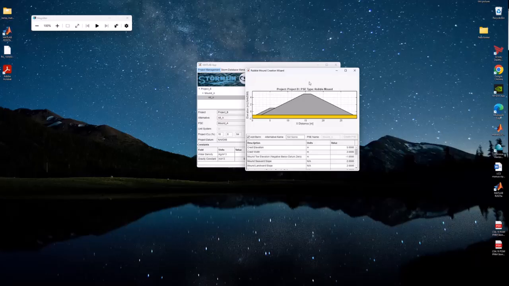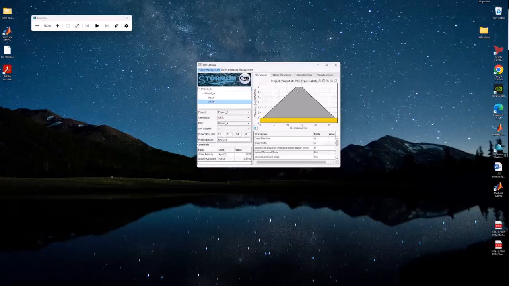So I'm able to define a new alternative, but you see my PSC name is locked because this is an alternative that belongs to the specific PSC called mount A. So let's say I want to remove the berm, and I'll put alternative B. And then I create it. So now I have two alternatives that are tied to the same PSC. And I'm just as easily able to switch between them through the project tree. You can see how the plot gets updated the same way that I can do it through here.